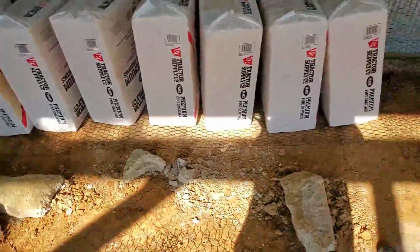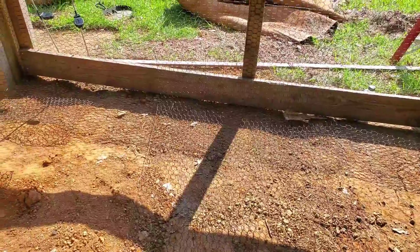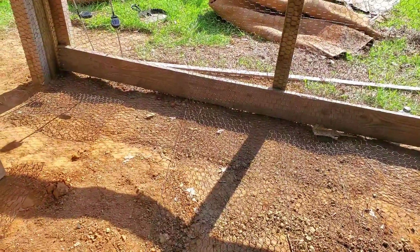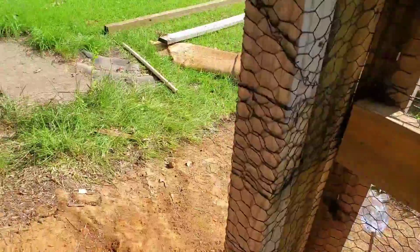We're doing the deep litter method, and basically we're going to use the chicken litter that comes out of here, like the chicken poop and whatever else, for our compost. In using it as compost, if you put chicken poop right on your plants in your garden, flowers or otherwise, it's so acidic that it will burn your plants. So it's better to let it rot, I guess you want to say. I don't really know what to call it other than that. You just want it to break down more, I guess.